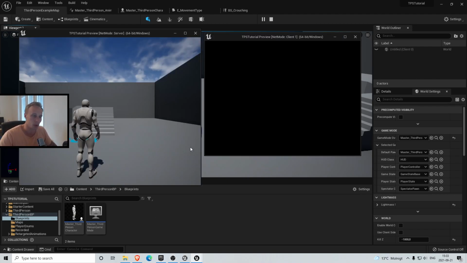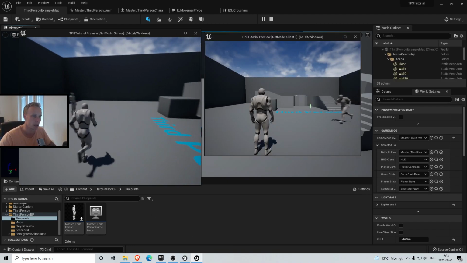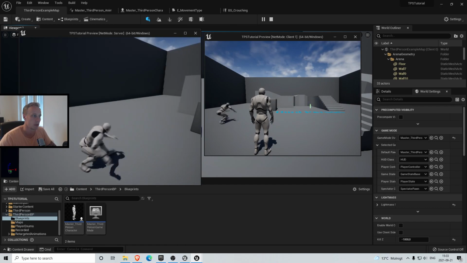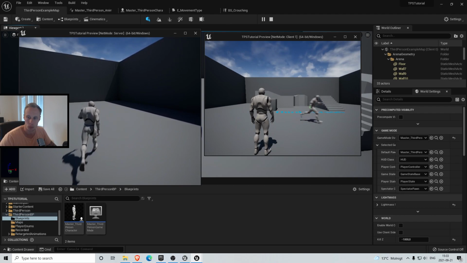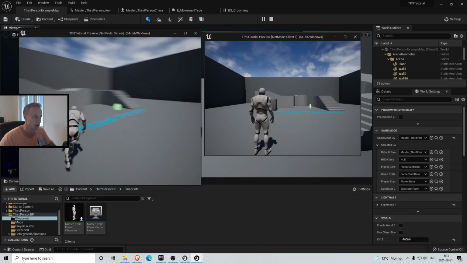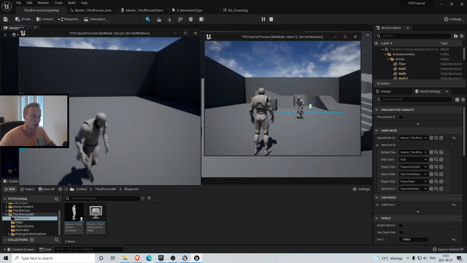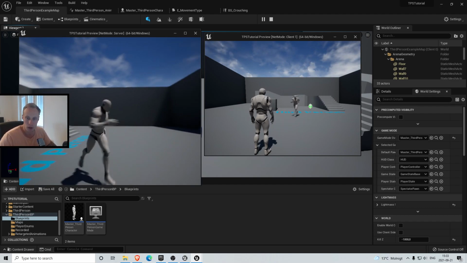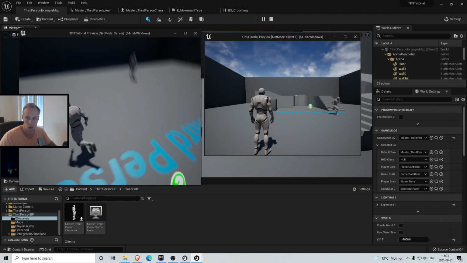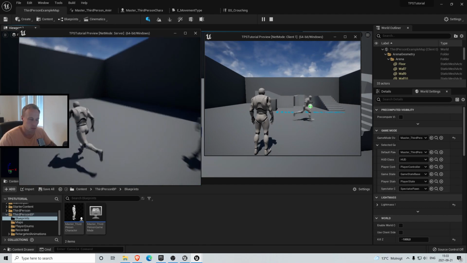We've been playing around with the movement for a little while. I think we're kind of good there. You can see on the screen we've got some replicated crouching and some replicated sprinting. So that's good. I think we're gonna start, what maybe we should start.